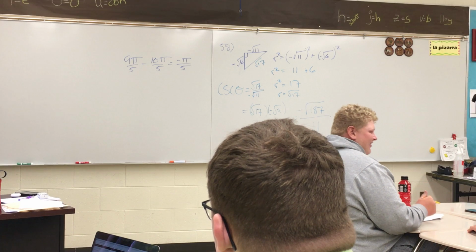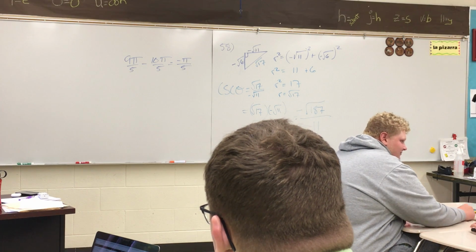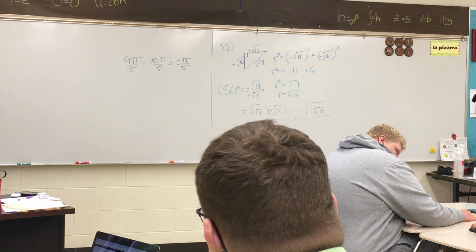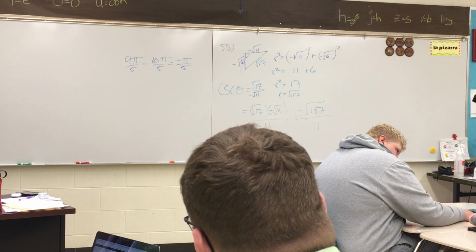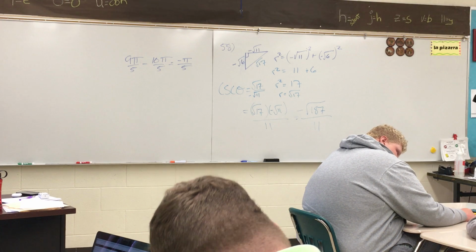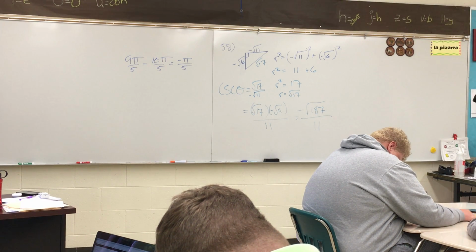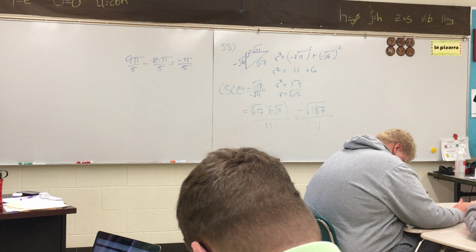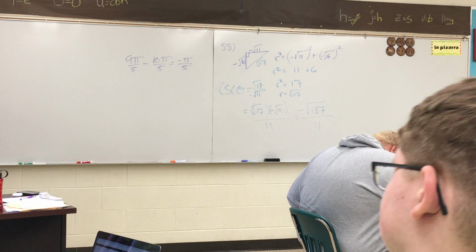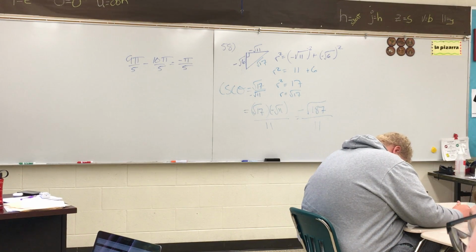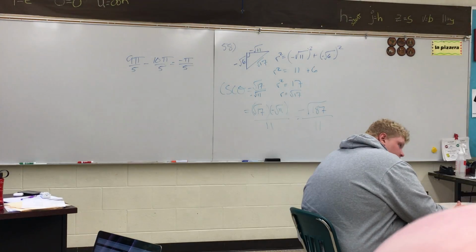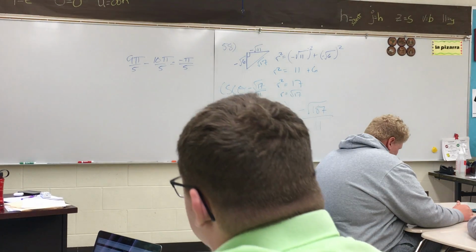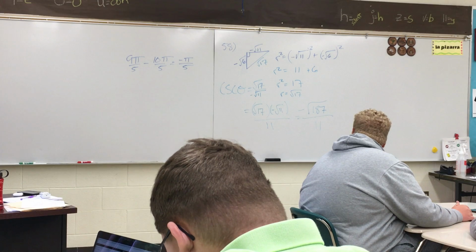Well, 11 times 11 is 121, plus 11 times 6 should be 66. C is 102, correct? Makes sense. This should be 187, definitely. We just calculated the 102 and the 187 wrong? We did all the steps right. No, because they have a 6 on the bottom. So I'm guessing we just used the wrong radical.